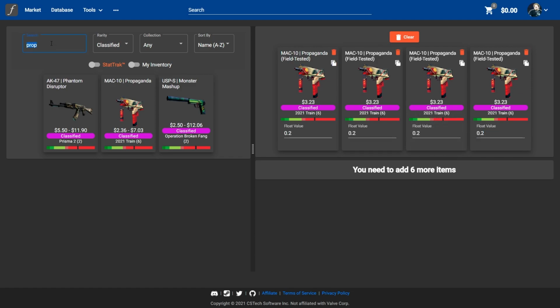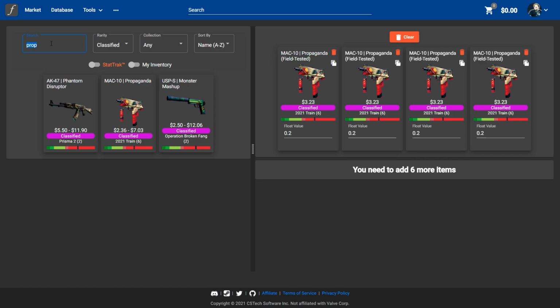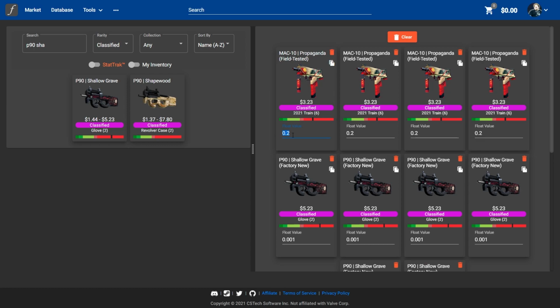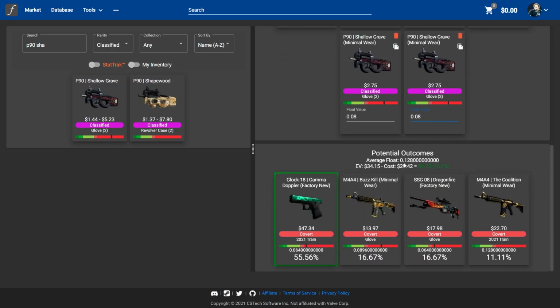And then you can use skins from the Glove collection for the best outcomes, at least in my experience. If we use the P90 Shallow Grave, you can also replace that with the Whiteout or the Farmer's Meltdown, and here you can use the Mecha Industries or the Wasteland Princess. And I'm using these in Minimal Wear. I'm just typing 0.08 for reference, but you need an average float of 0.14 or lower. Let me just add this to 20, that will be 19.99. Alright, so you need an average float of 0.14 or lower. As you see, 0.13999 is lower than 0.14, so we will get the Glock Gamma Doppler in Factory New.